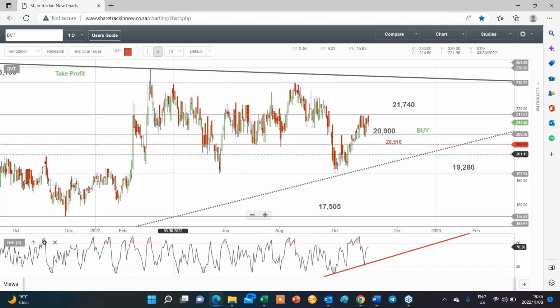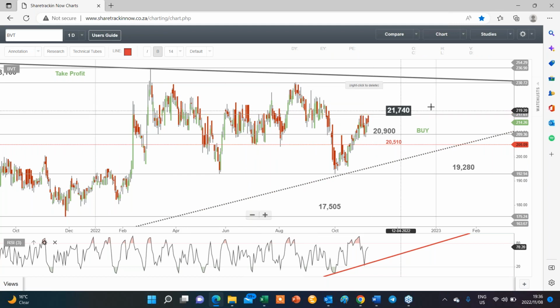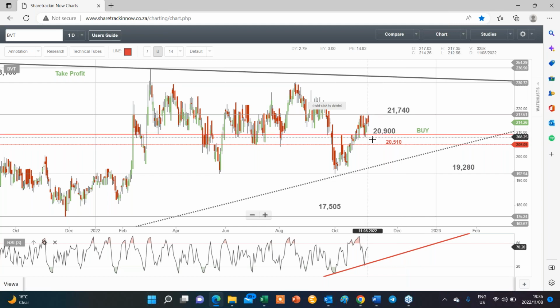Tomorrow, our weekly RSI is looking good. If there's a green candle that forms above this level tomorrow, you could go long. It means you would have missed the trigger at 209, but it's fine. The take profit there would be at 231. All right.